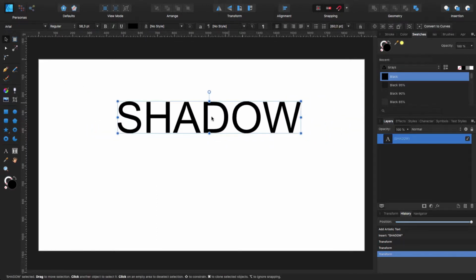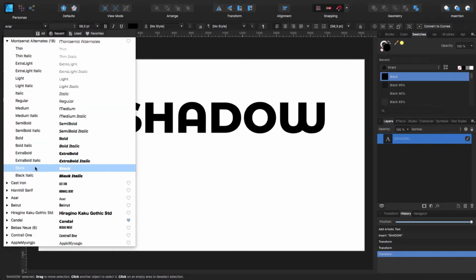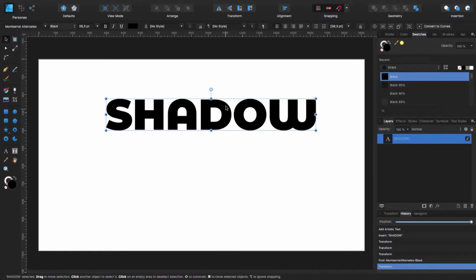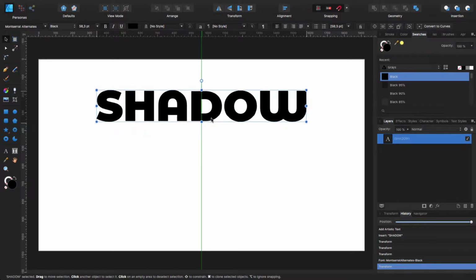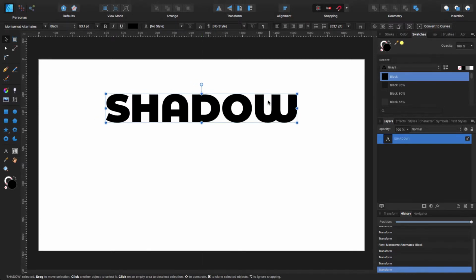I'm going to change the font for this. It's always nice to have something that is more chunky or beefy, that is thicker. The one that I'm going to use is called Montserrat Alternates, and the weight I'm going to use is Black. It's quite thick. Now that we have that, maybe I'm going to make it a little bit smaller. That is up to you. Anyway, any kind of font that is thick will do. Make sure that it's not sans serif.